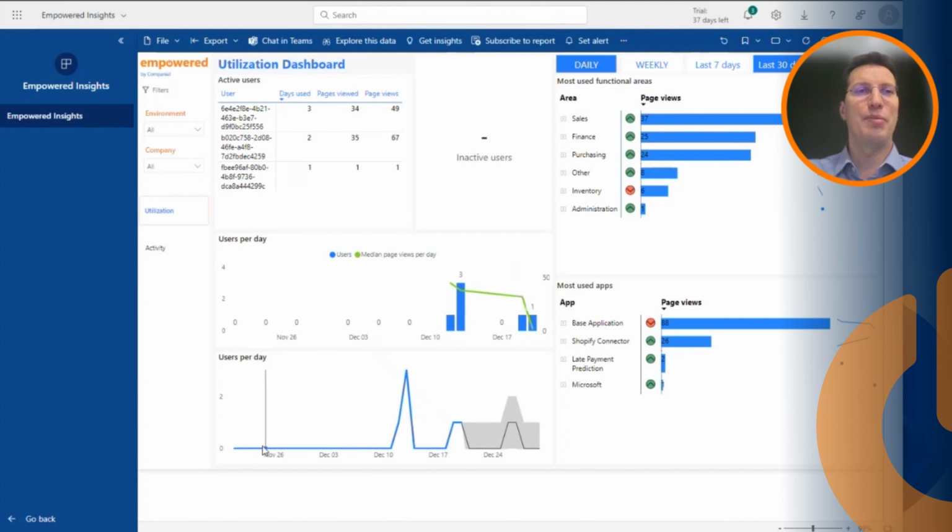And on the bottom, there is also a trend analysis and forecast, which is based on the historical data. So it shows what activity we could expect of the users in the upcoming period from now. The gray area is the predicted one. That's all I wanted to show about the utilization, and I'll meet you in the next module about analyzing the activity of the users.